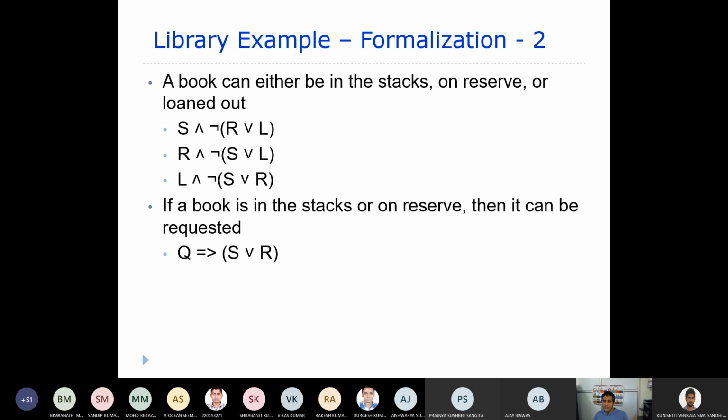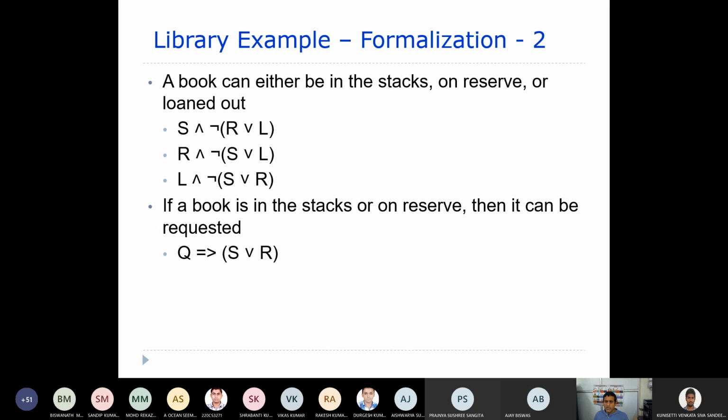Do you understand? The same requirement is specified this way: S and not of R or L, or R and not of S or L. First, we represented these variables, and then using some conjunctions and these predicate logics, we can specify this requirement.